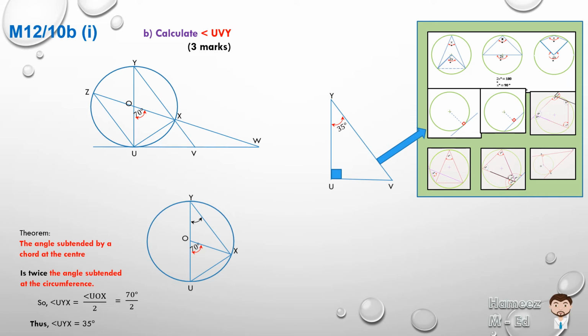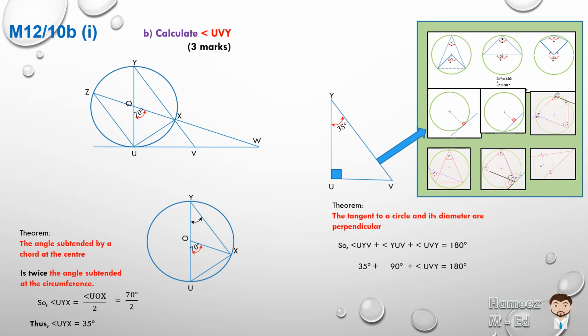So let's recall the theorem: the tangent to a circle and its diameter are perpendicular. So if we substitute there, remember all three angles will add up to 180 degrees inside a triangle. So angle UYV, the one on the circumference up on top, plus angle YUV, which is at the base, plus angle UVY is equal to 180 degrees. And remember, we want to work out angle UVY, which means we're supposed to have the other two. So let's substitute. 35 degrees plus 90 degrees plus angle UVY is equal to 180 degrees.